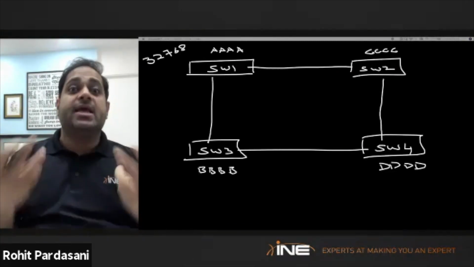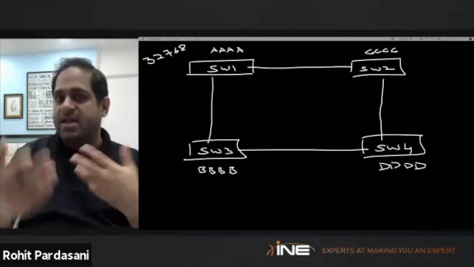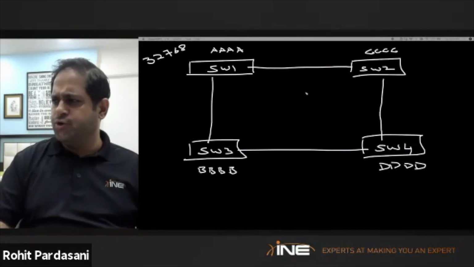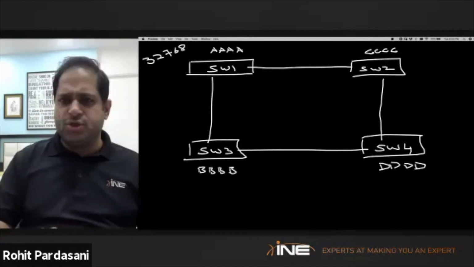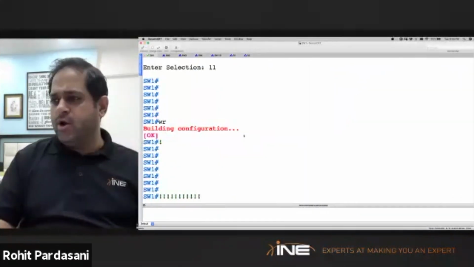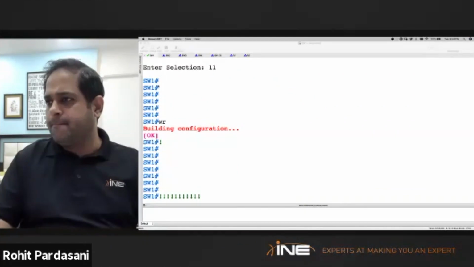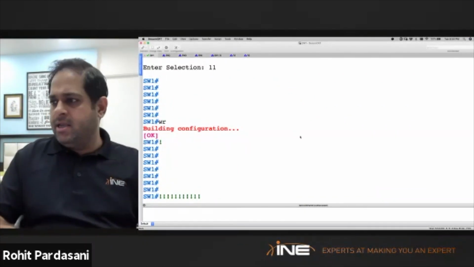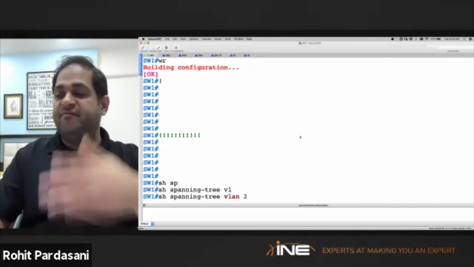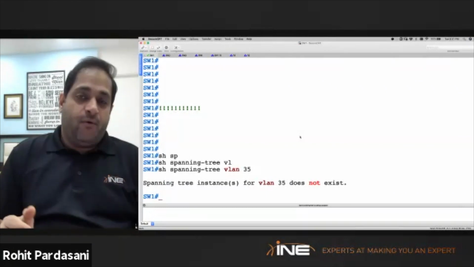So STP kicks in. When does STP kick in? When does it come in or get activated? The minute I create the VLAN. Let me in fact quickly show you that. Before I show you this example, let me quickly go back to my switch. If I look at my show spanning tree, let's say VLAN 35, it says there's no spanning tree instance for VLAN 35.